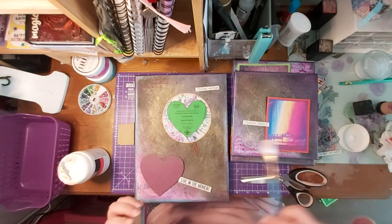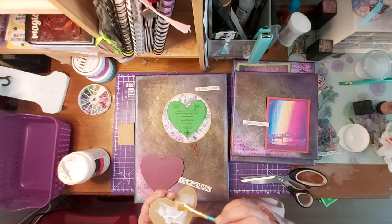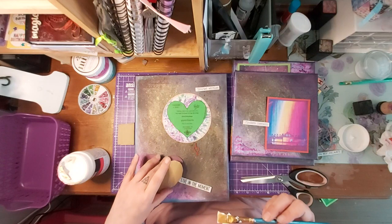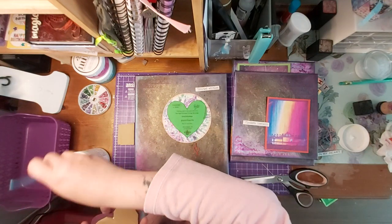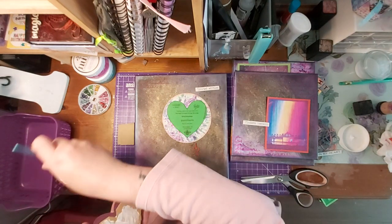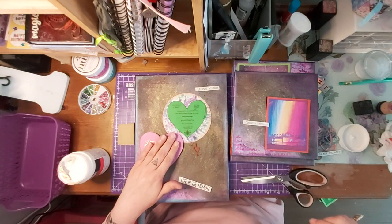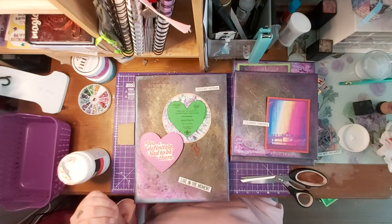Okay, so I'm just going to carry on using my gel medium. I want to use a lot, but I don't want it to be oozing out everywhere. Right, so do this. Okay, and then stick that about there. How's that looking? That's nice.